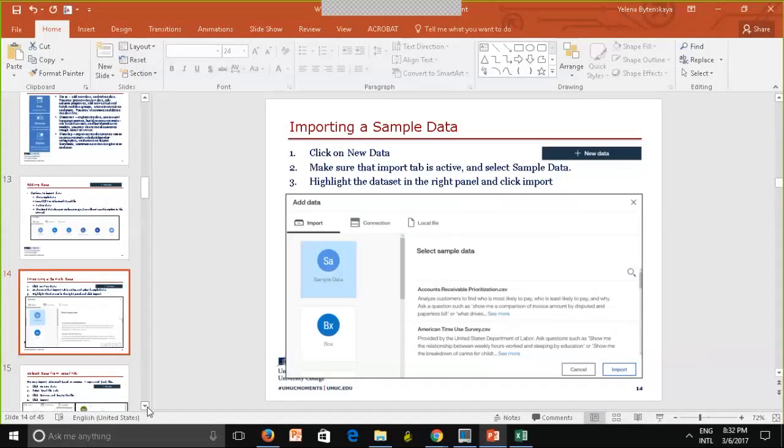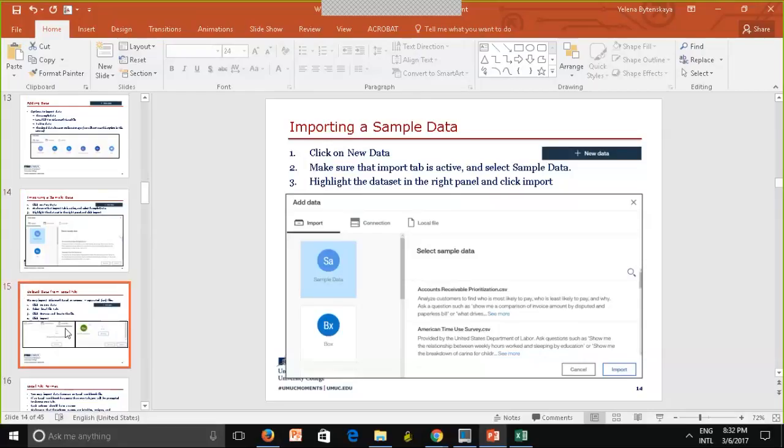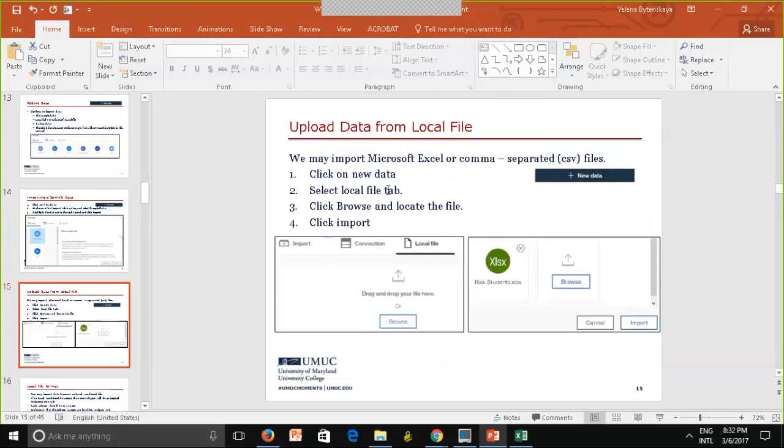Here is how you would upload your new data: you can just drag and drop the file from your Windows Explorer into this area here, and then click import.